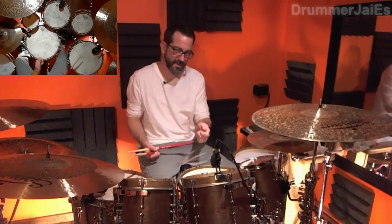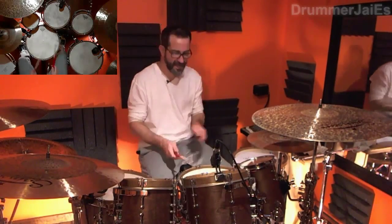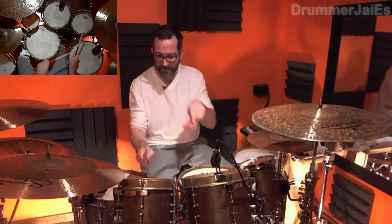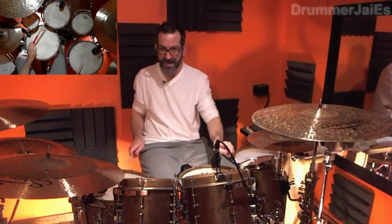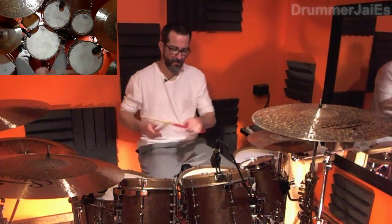So again, I'll do that really slow so you can see the sticking. If you're going to do this at home and you have a five-piece set, you can go from the snare up to the middle tom and then bring your hands out this way and back around. But again, take it slow to work out the movement.